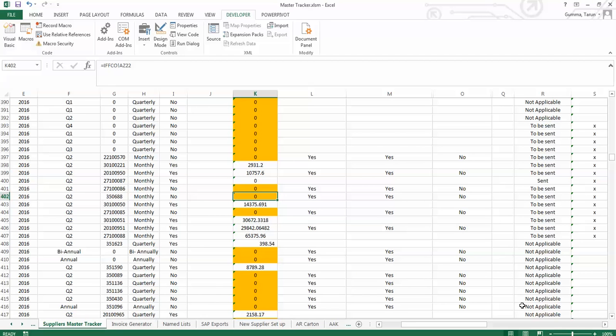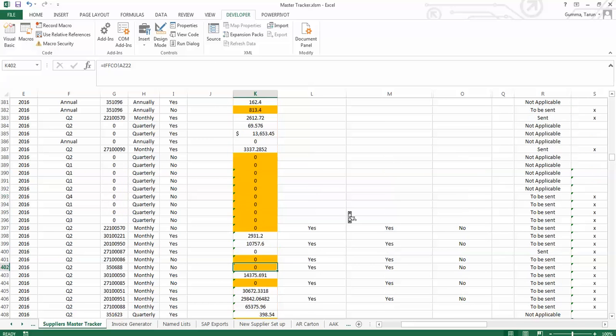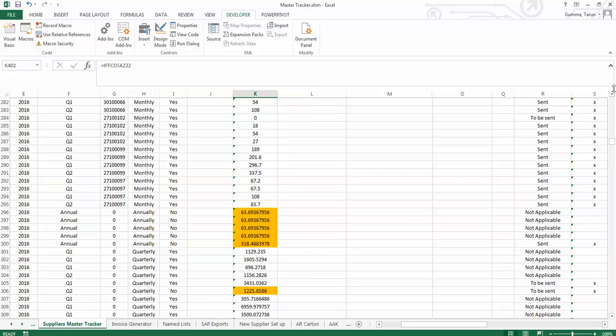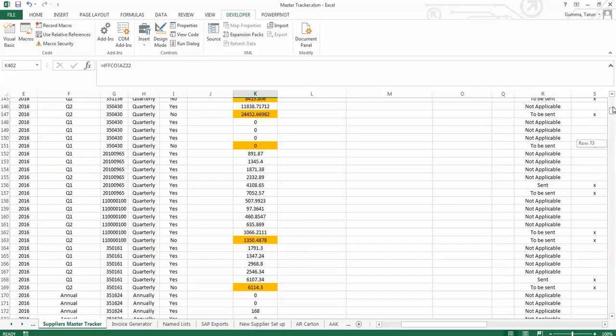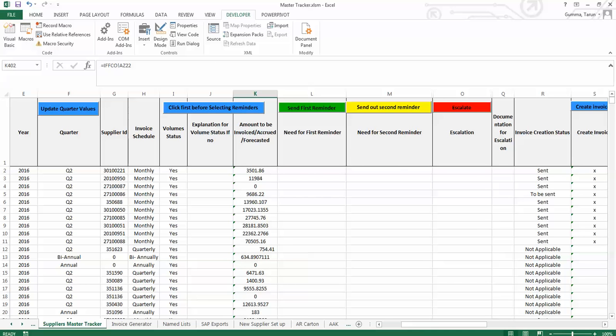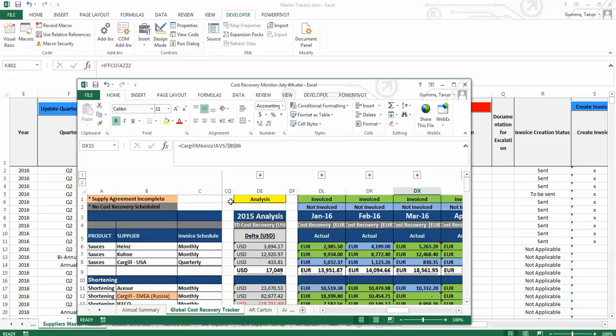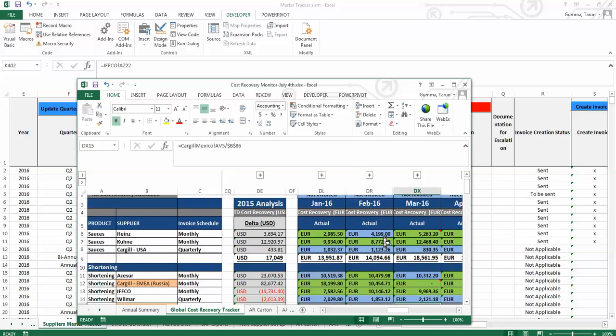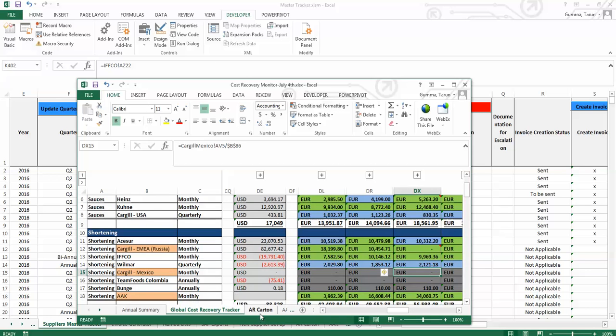So when I equate that, I get this. So this is just to say that eventually when we do get a value there, this value should be that. So this is all you have to do, and once you record this for all the suppliers at the start of the month, when you get the supplier values, you just go to the cost recovery monitor and fill in the value in the corresponding supplier sheet.